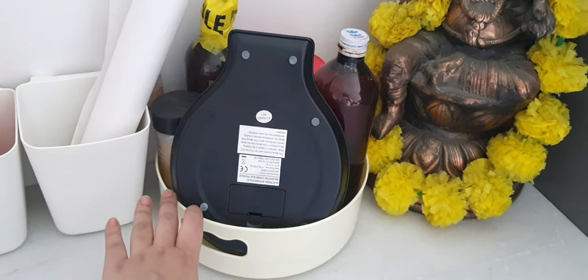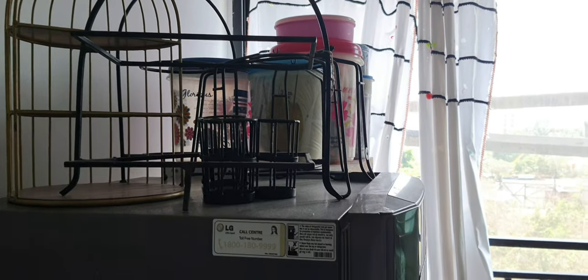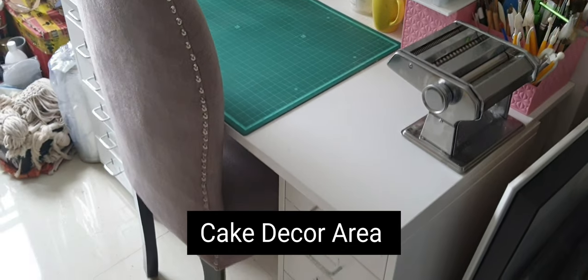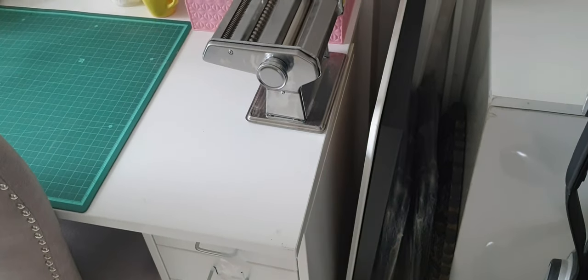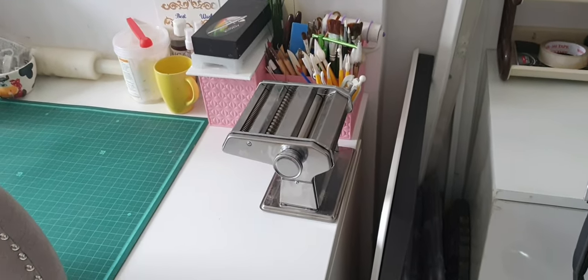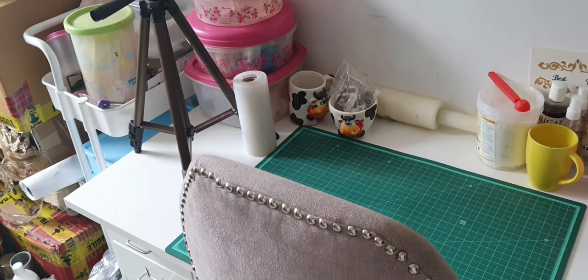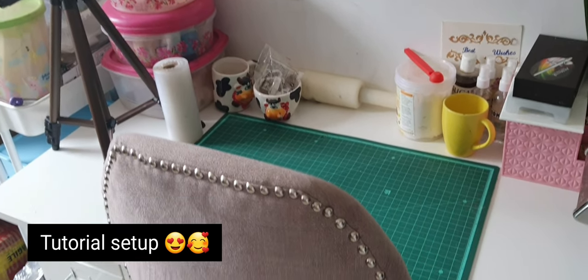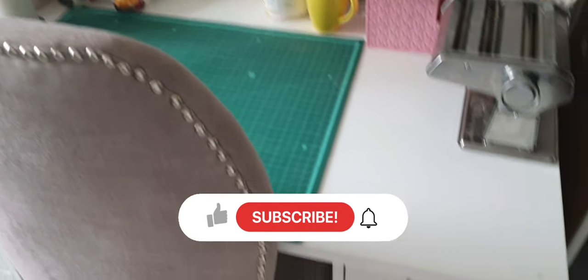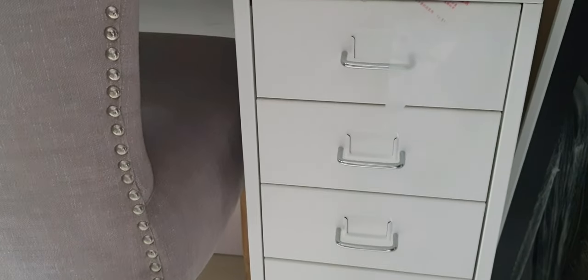I'm going to use a lot of wall space — I'm waiting for a carpenter to come and help me with it. I'm also going to use all the fridge top space to store a lot of things. This is going to be my cake decor area, and in this slight slot you see, I'm going to store all my packaging material — it's a good slot where you can keep all your boxes standing.